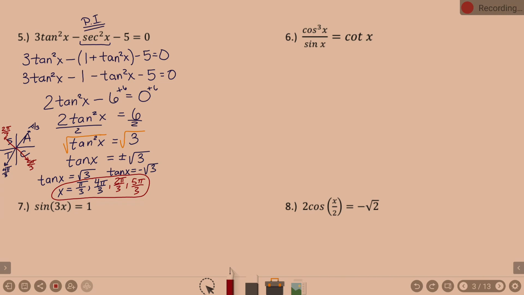Yeah. Okay. So now, as you glance at 6 and your brains are in the mindset, any guesses on where we want to go? Probably the tangent. Wait, no, that one. What could we change cotangent to? Cosine over sine. Yeah, earlier I didn't want the quotient identity because I had tangent squared, so I wanted to go Pythagorean identity. Here, I've got cosines, sines, and cotangents. So we will at least start by going towards sines and cosines and seeing what we can make happen from there. Okay? But we will start that Monday.